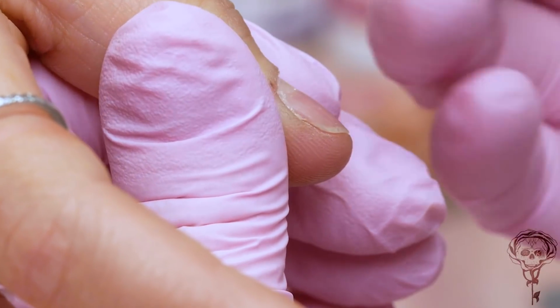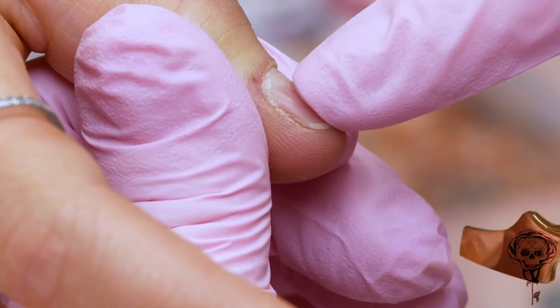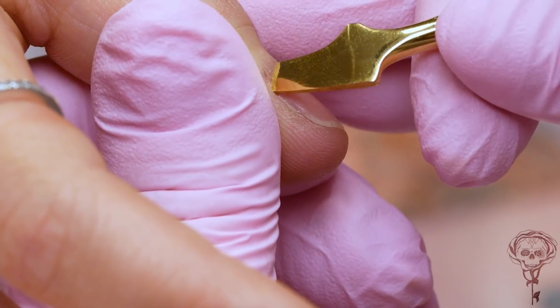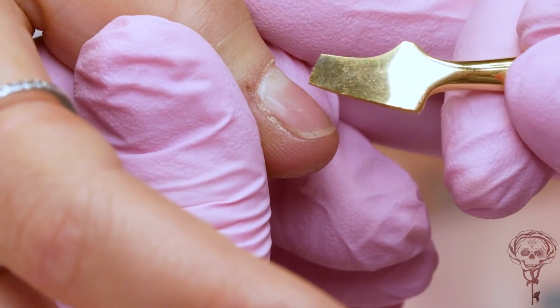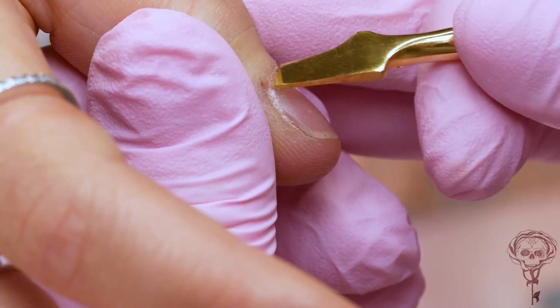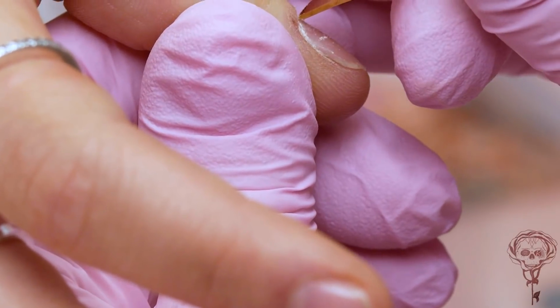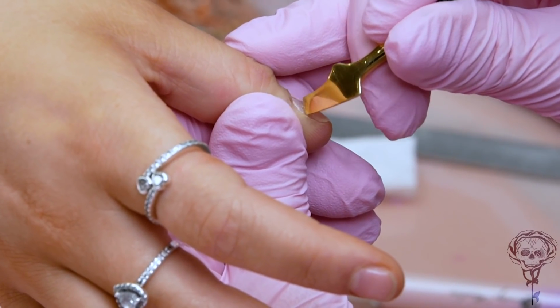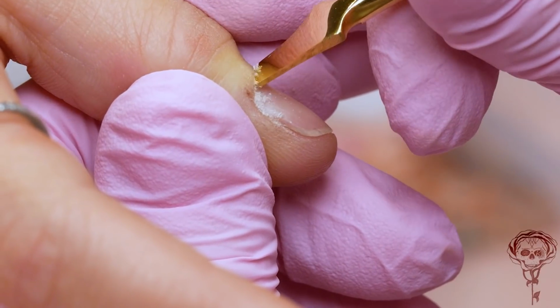And then with the other side of the tool, you can see now, can you see that that is the true cuticle that's attached to the natural nail? You see that little bit of white here? Bit of white. So we can tease that off with the blade. Do not press too hard. If you press too hard in this area, you can cause damage.